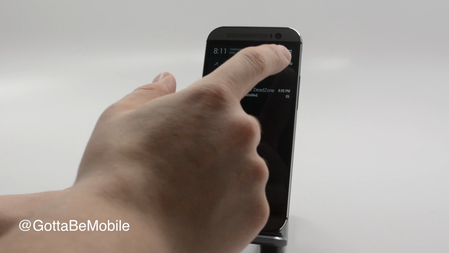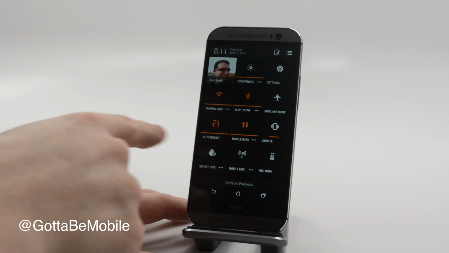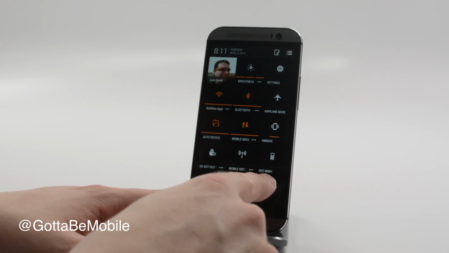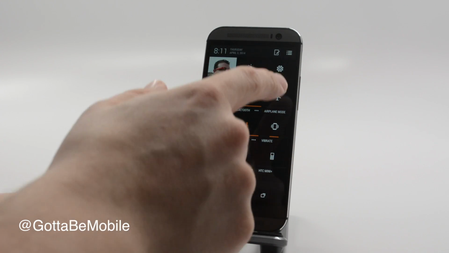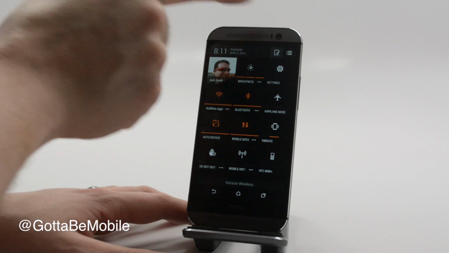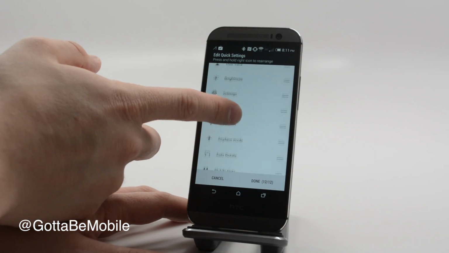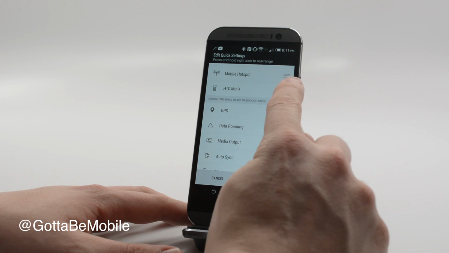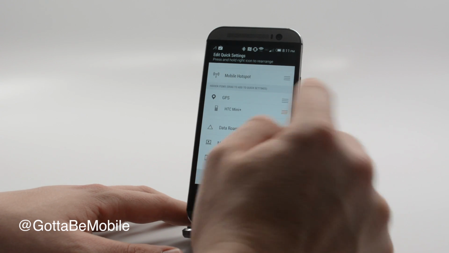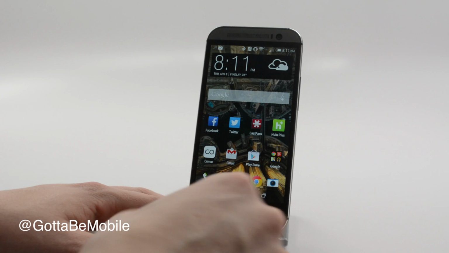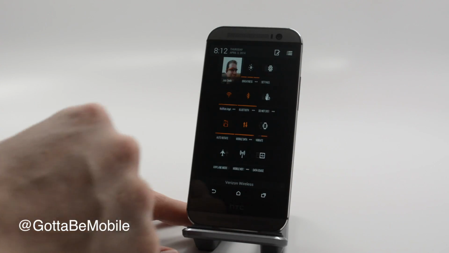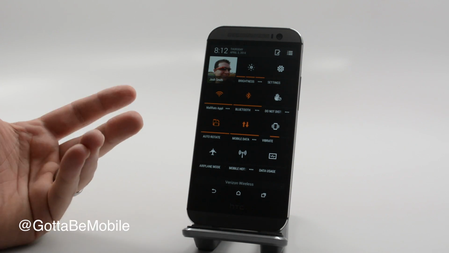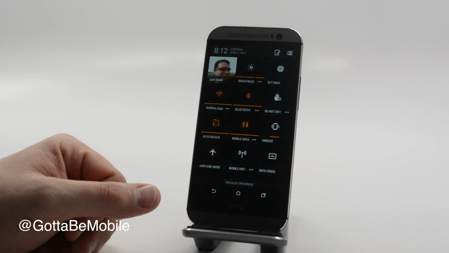Now, one thing that you can do is customize your notification shortcuts. So we have a bunch of different notifications here. I don't own an HTC Mini Plus, so I want that off and want to add something there. So if I tap this little edit icon up at the top, I can scroll down and I can see, okay, HTC Mini Plus, and if I tap on these three bars, now I can move it down here somewhere that it's not. I can hit done, and now when I go to this, you'll see it has the items that I really want on there, and they're easy to access.